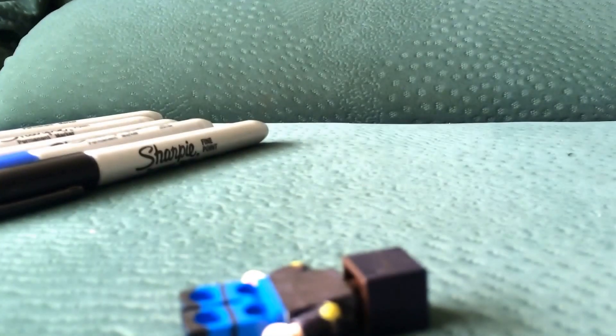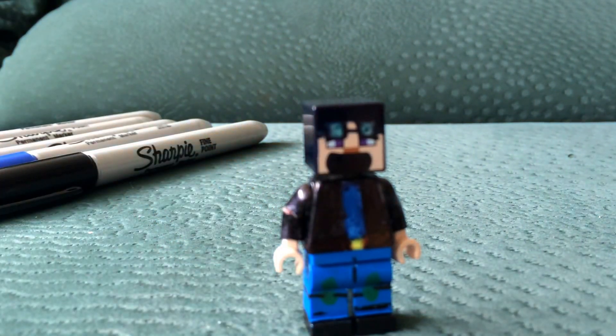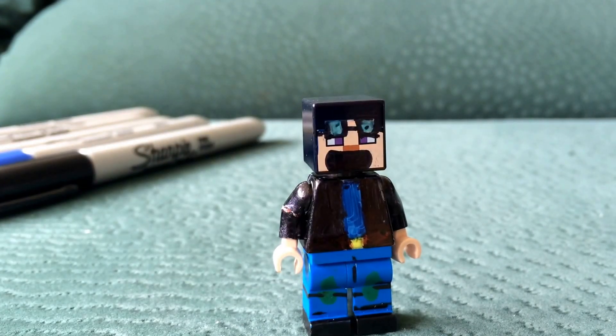Leave a like if you love DanTDM and Minecraft. Dan, if you are watching this, I just want to say I love you — you are the greatest YouTuber in history. Your videos get me hyped every day, you are amazing, and I hope you enjoy this video. I actually did this just for you. I am watching you with headphones on right now.